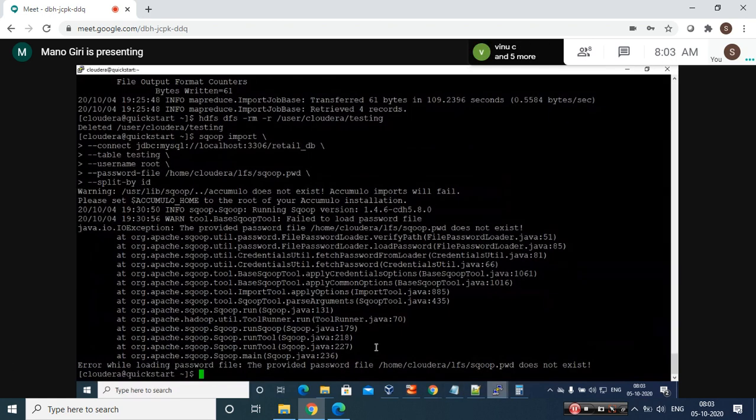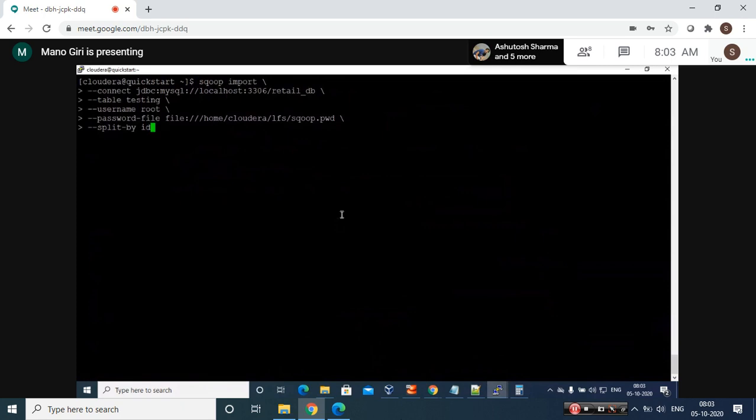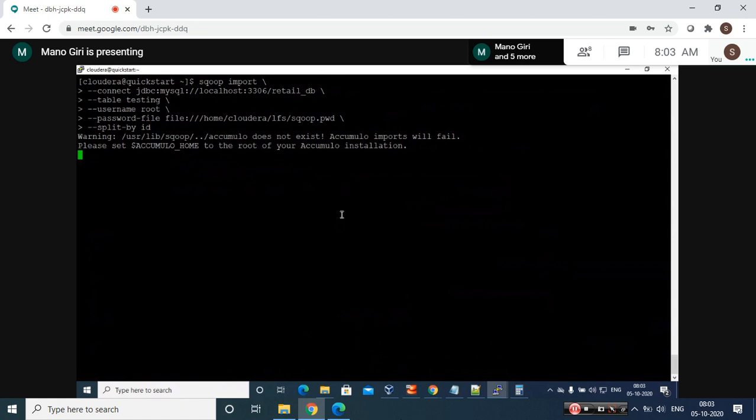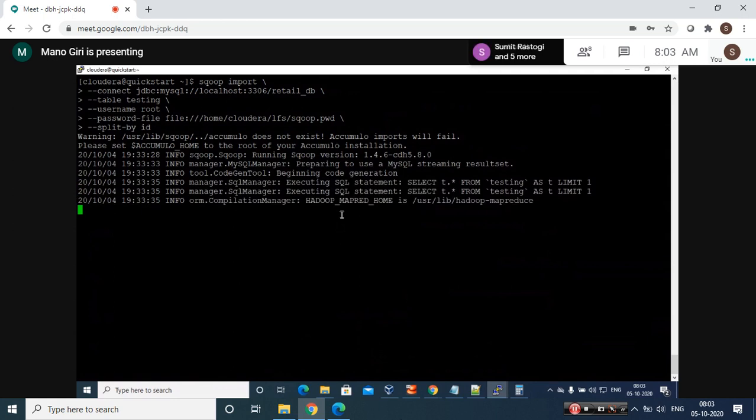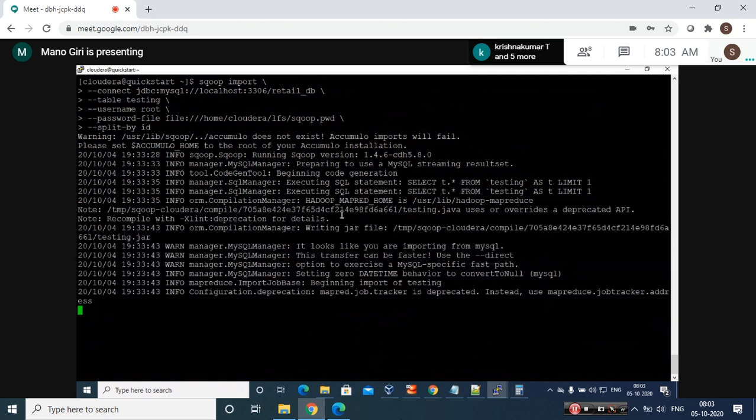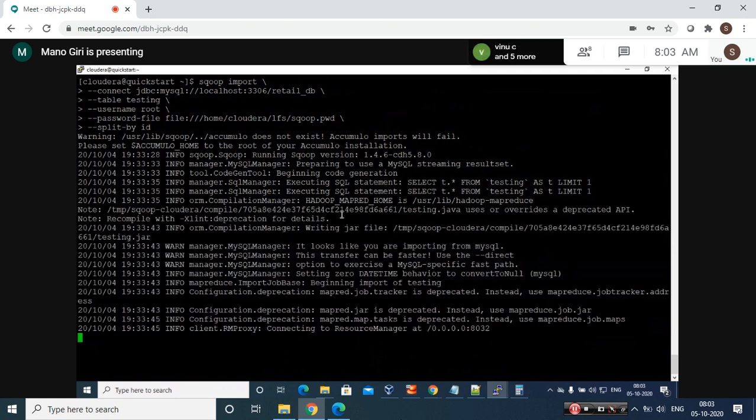Hit enter. So it is getting executed successfully.